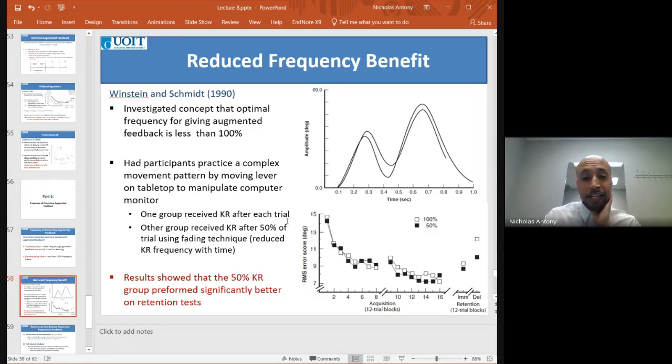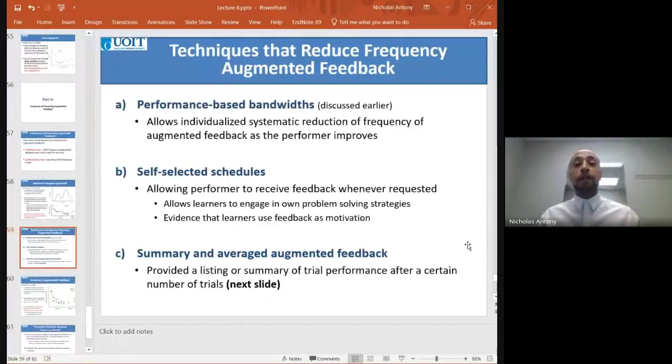Now, what it showed was that there are two groups that got feedback half the time, and groups that got feedback 100% of the time. People that got feedback 100% of the time performed better in practice, but then in a test situation, they'd actually perform the least. So they learned less. Whereas the people that got the feedback only 50% of the time did worse in practice, but because they were learning it for themselves, they actually learned it better. Does that make sense? And why is that? Because it improves the cognitive aspect.